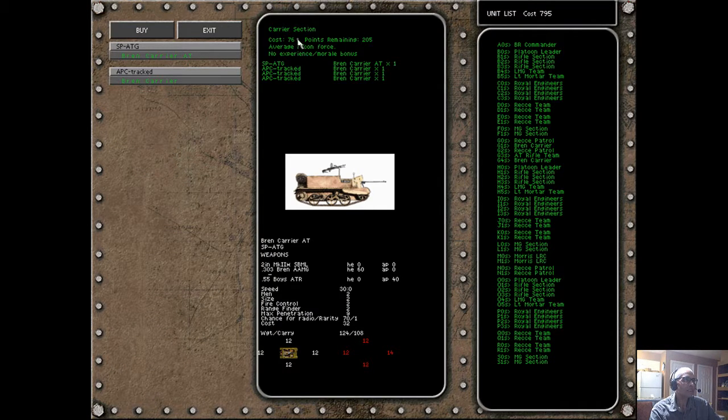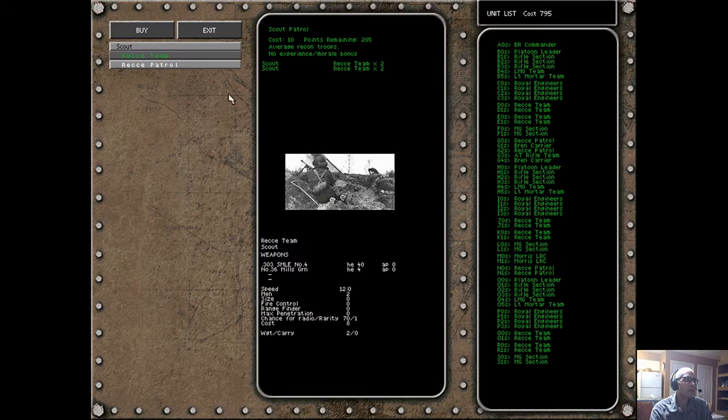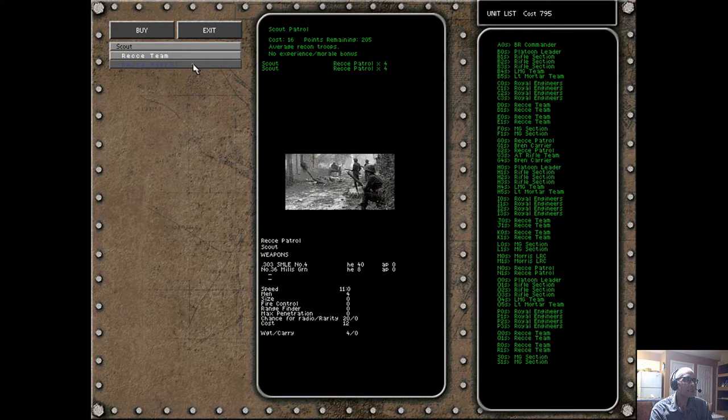The carrier section is 76 points. One of those, and let's see if I split these up, because each of the carriers can carry 8 men. That's an entire platoon. It can carry an entire 4-man scout platoon, which costs 16 points.